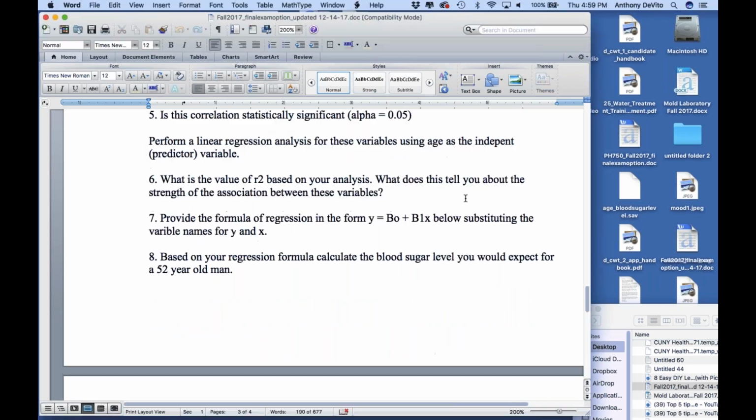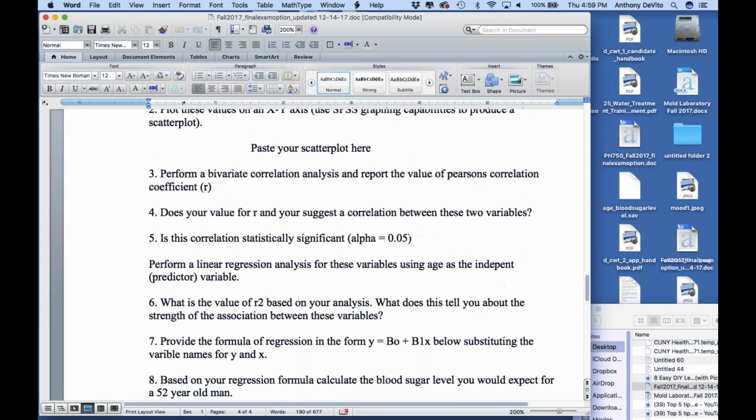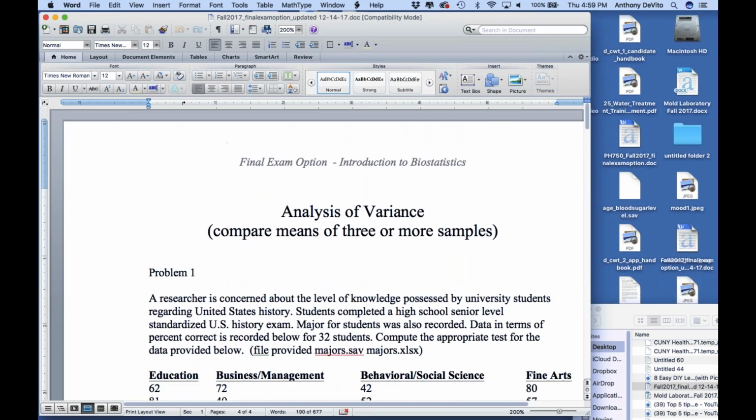Okay, so now I don't want to give any more of the farm away here, so hopefully that'll help out you guys that are struggling a little bit with how to deal with this homework, this exam 3 option. Okay, so let me put this away for now.